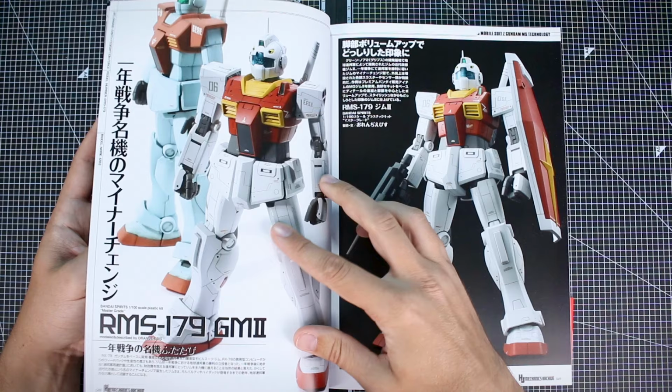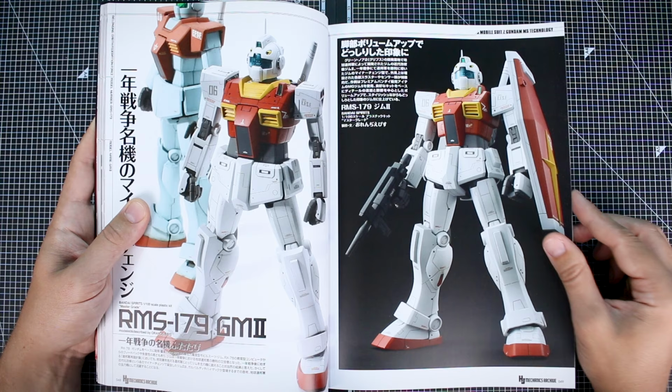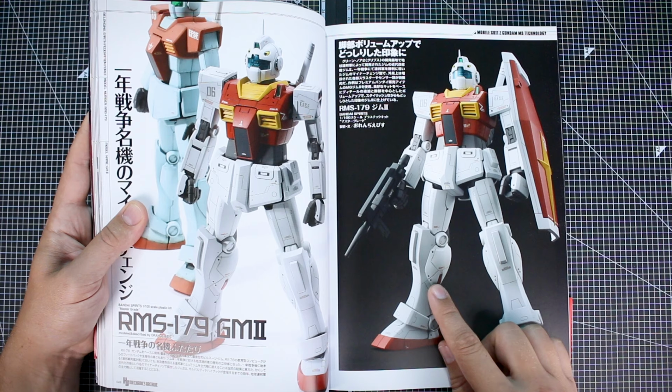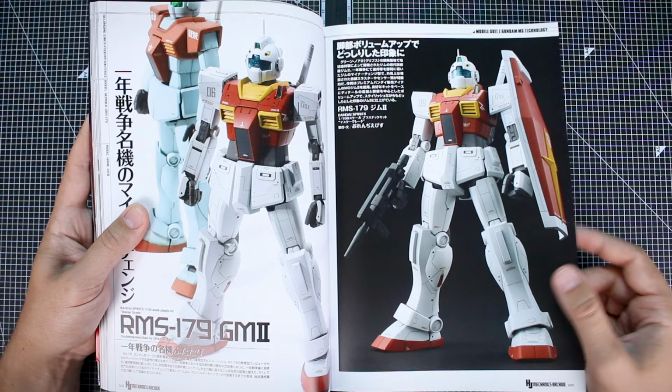Here we got a 100 scale Master Grade Gym 2, modeled by Orange Ebis. This is different from what I was just talking about in that this one does have a lot of panel lines added in. It's not super packed with detail. There are some areas where there's definitely some wide open space.